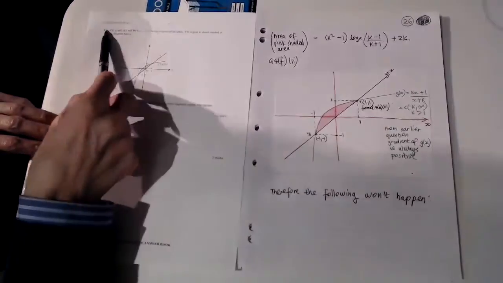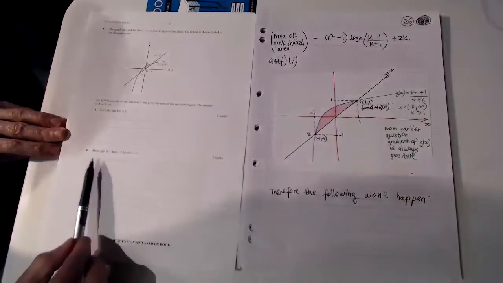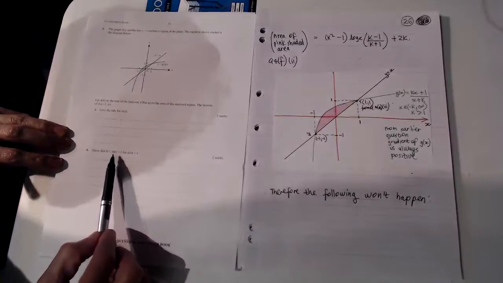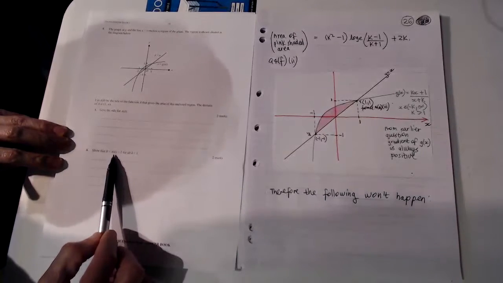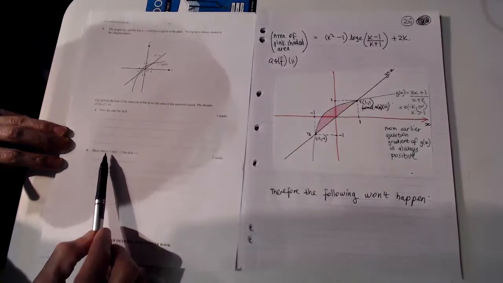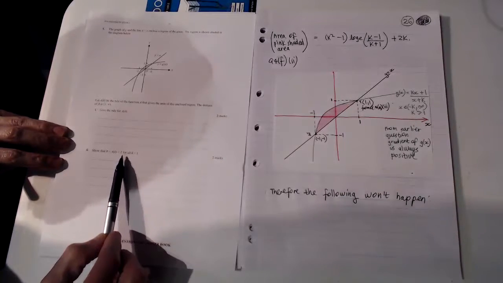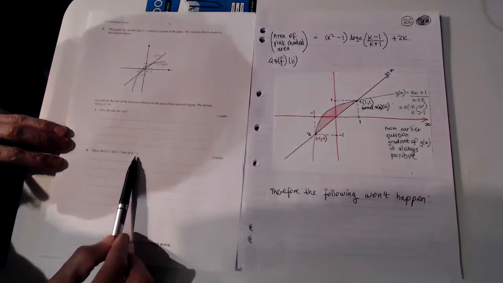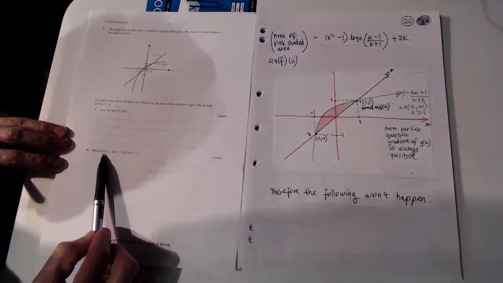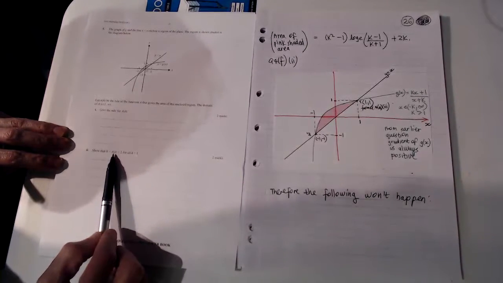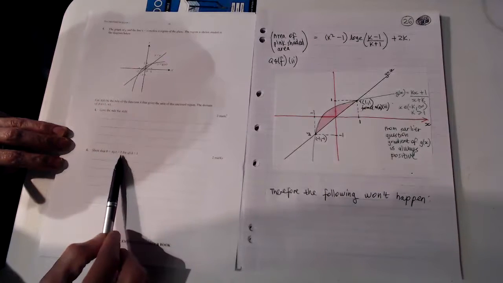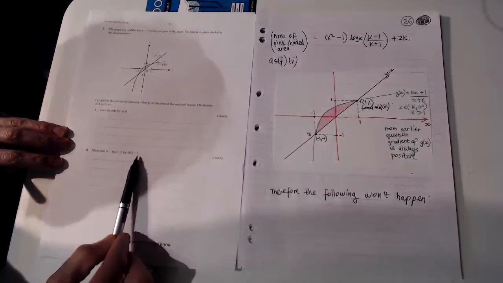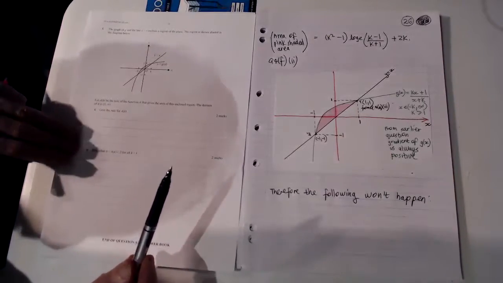For 4F part 2 deals with the following. Show that the area AK, which is what we've just worked out, is between 0 and 2 for all k greater than 1. I repeat, show that the area K is between 0 and 2 for all k greater than 1. How do you show that?